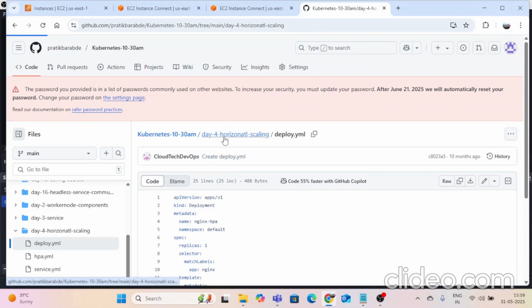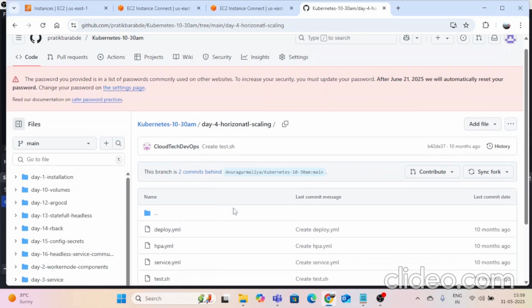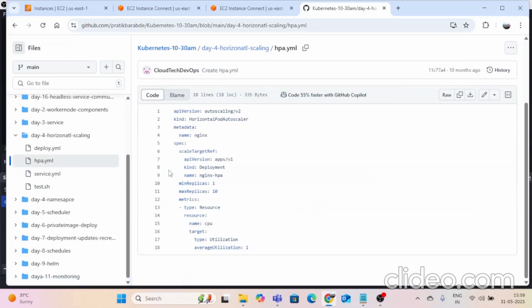Then we will see the horizontal pod autoscaler. So see, this is the HPA, horizontal pod autoscaling. What is the need of this? If you see our replica set, in the replica set there is the replica count we have to give.